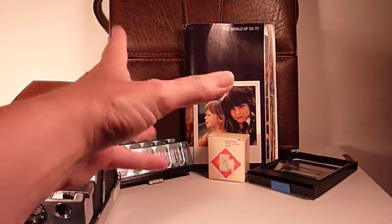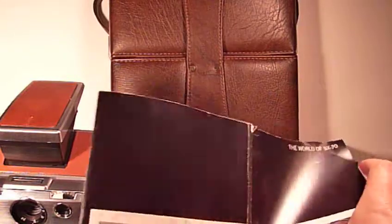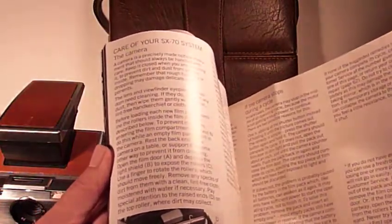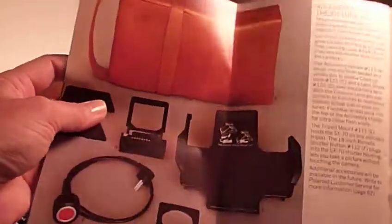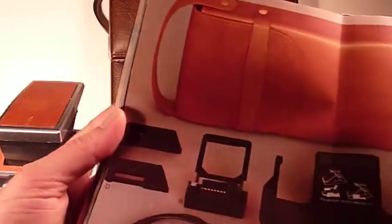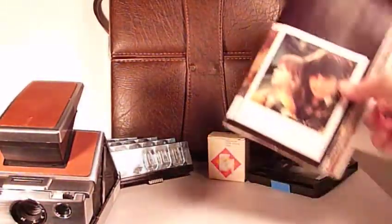It also has the book, 'The World of SX70.' It's a paperback book that came with the SX70. I believe this is specific to this model because it shows pictures of it inside and just says 'Polaroid SX70 Land Camera.' So this is not for the later models. It shows images and some of the accessories you can get — I think this is the holder you might need for the shade. It's a great little reference book, very collectible, in great original condition with just a minor tear at the top.